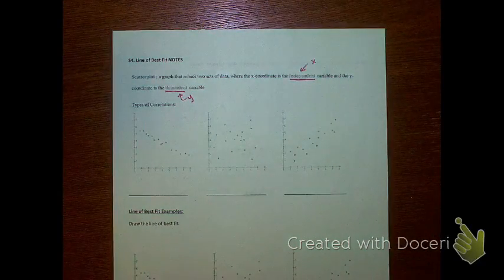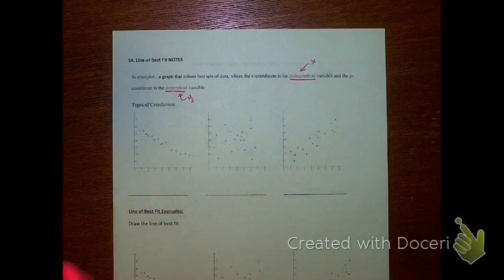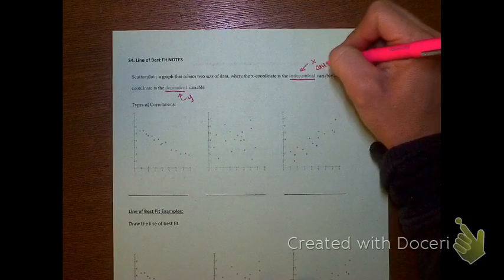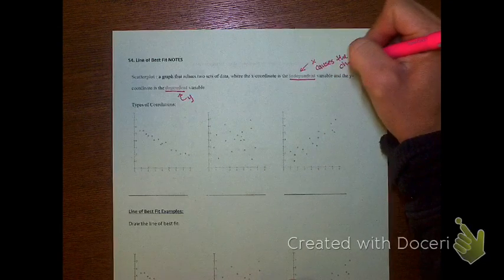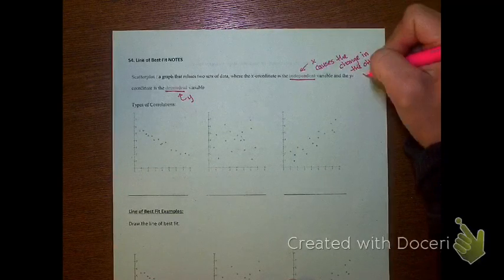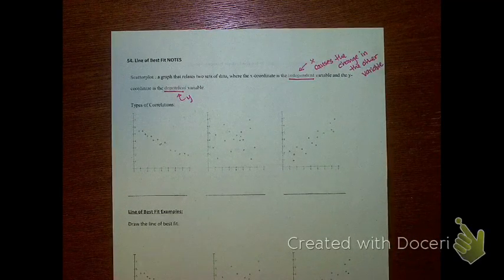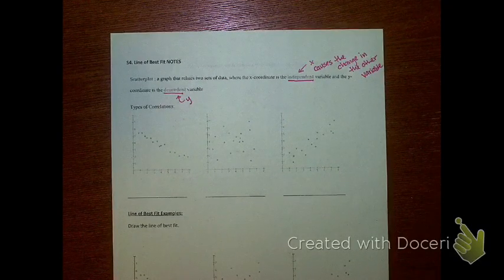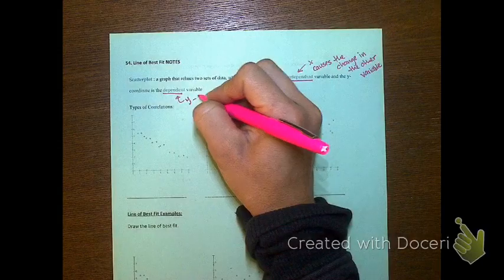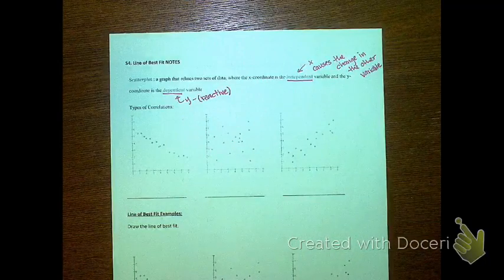Did any of you learn in bio, when you're doing testing, that the independent variable stays the same and the dependent variable changes, right? The independent variable in math isn't necessarily always staying the same, but this variable is causing the change in the other variable. So x is the one that causes the change. Y is kind of reactive. It's reacting to what's happening with x.